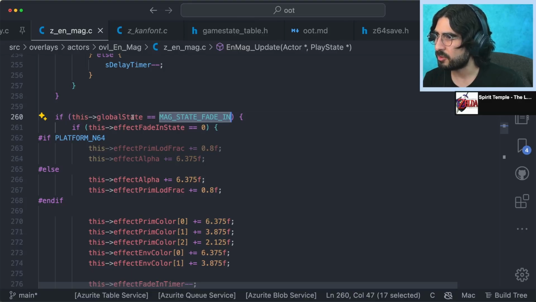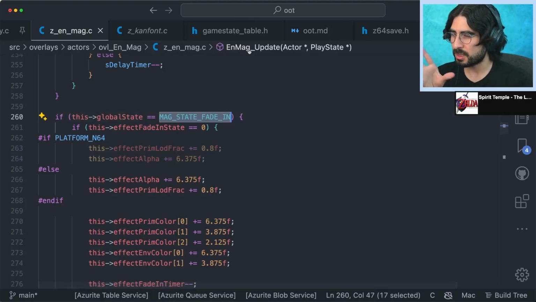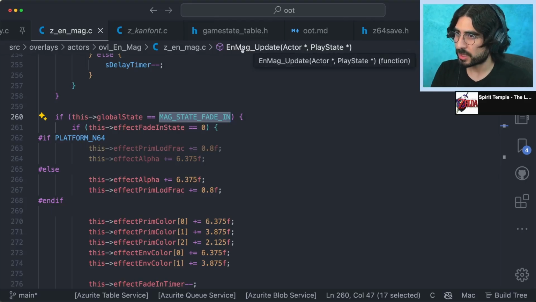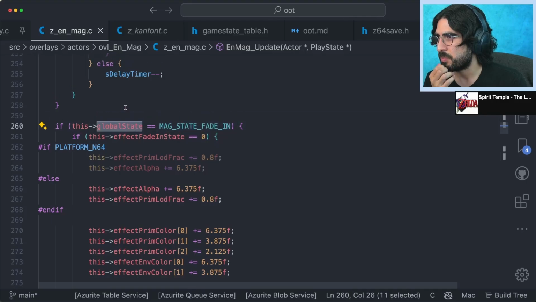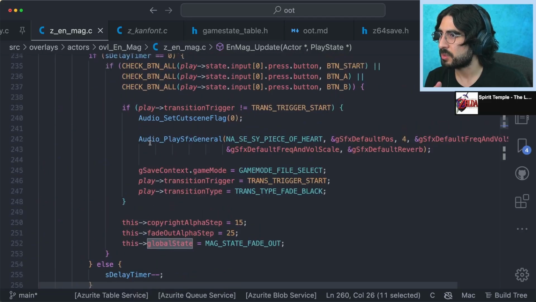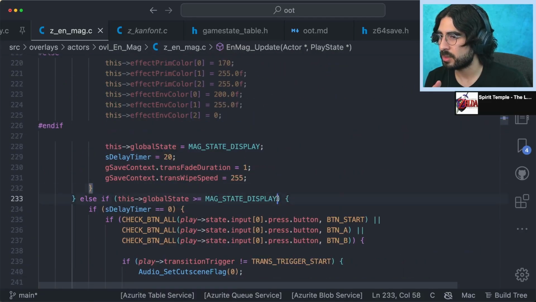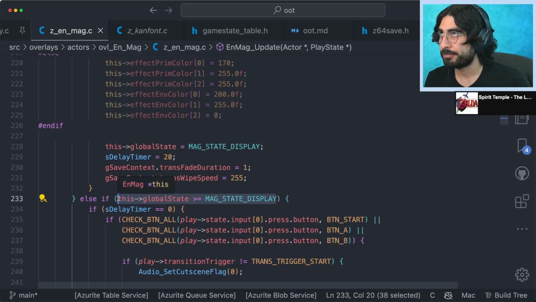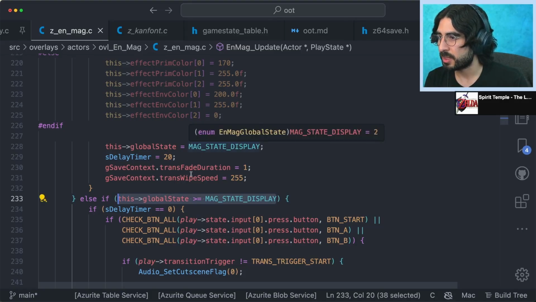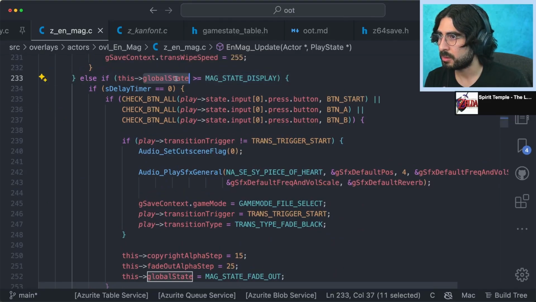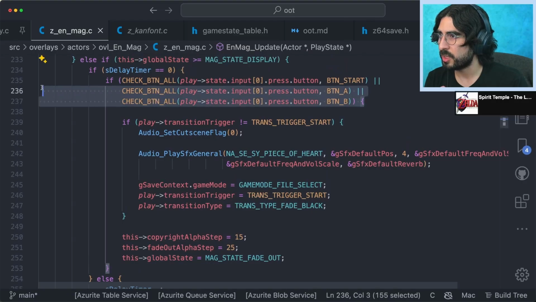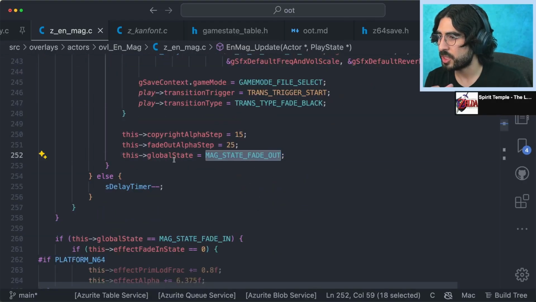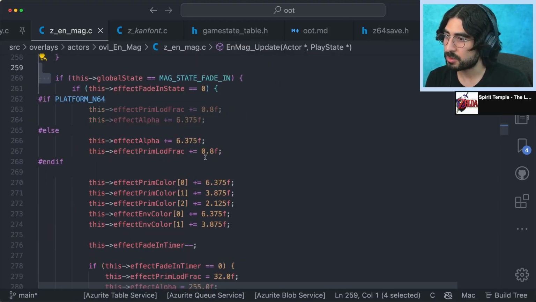All right, if we're in the state of fading in. Okay, this EN mag overlay looks to be more straightforward than a lot of the other code I've seen. It seems to be a standard finite state machine, that once we've hit one of these things, okay, now we're changing our state. If our state is this, do this logic.